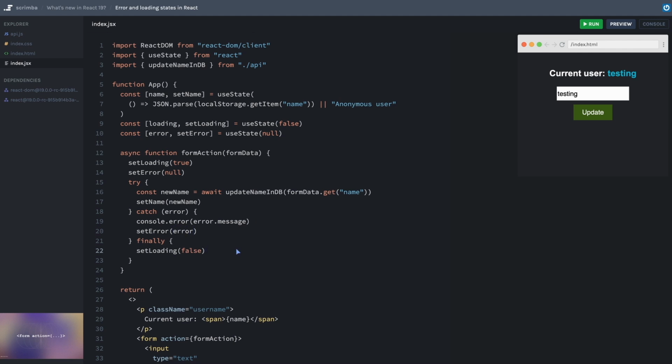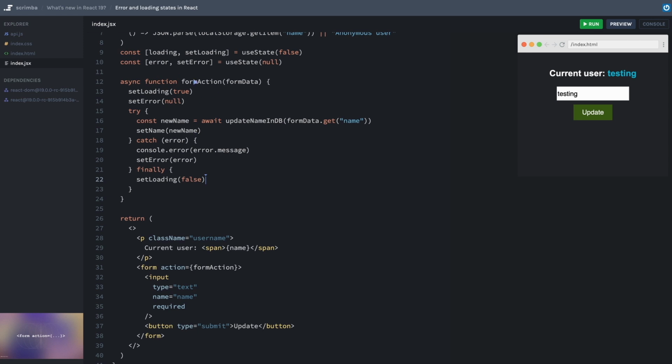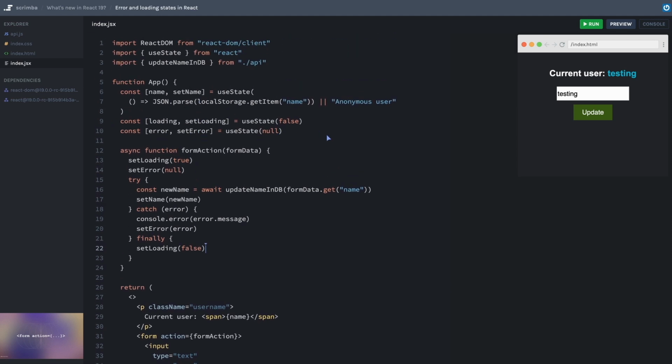Okay, and then normally with those new pieces of state, I would conditionally render some elements on the page, like a paragraph that says loading or a loading spinner, and probably a paragraph that says that an error has happened. In this case, because our form action is happening in a transition, I believe this doesn't actually work the way we think. But the point is that we had to do a lot of this manually.